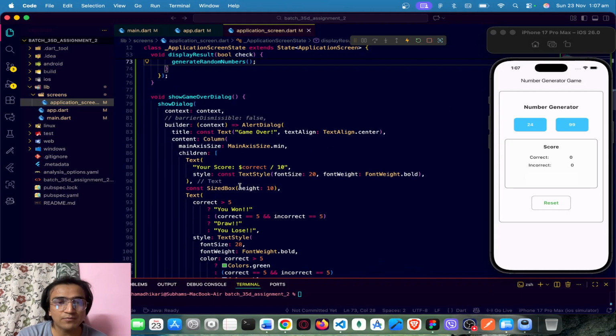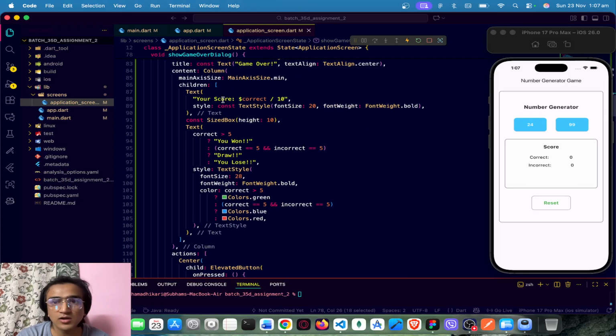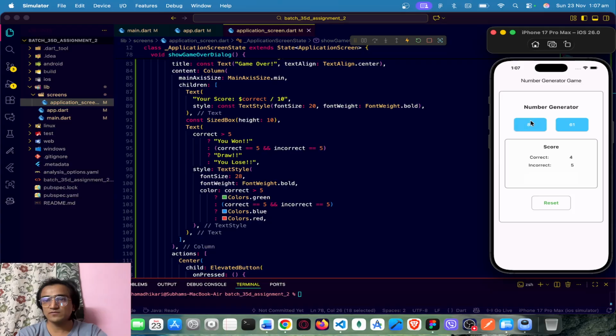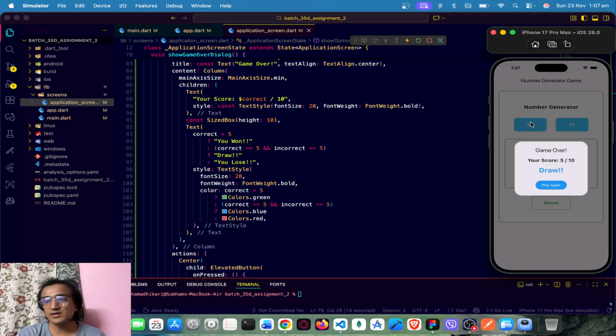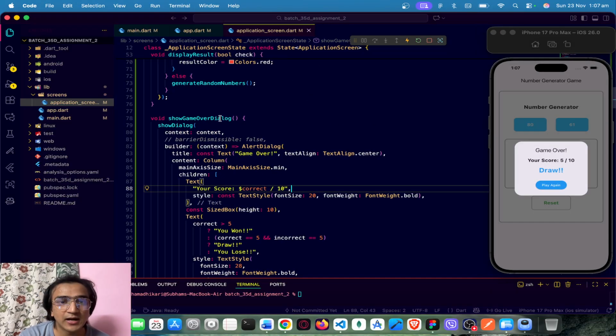So this is the entire project. I've used this void show display dialog function to show the dialog box. The dialog box which I've just shown is created using this function.